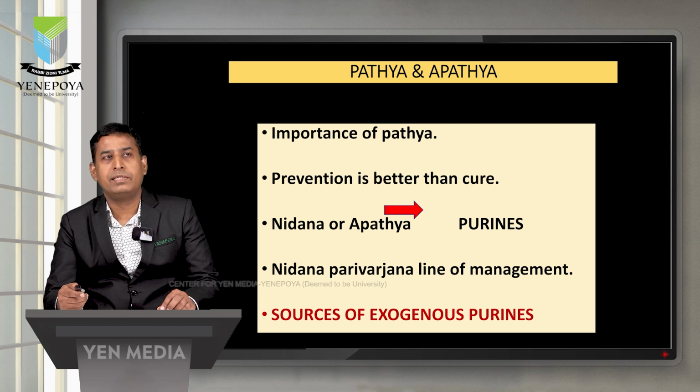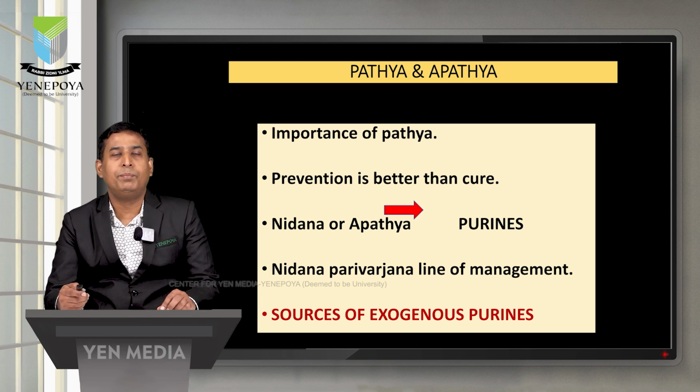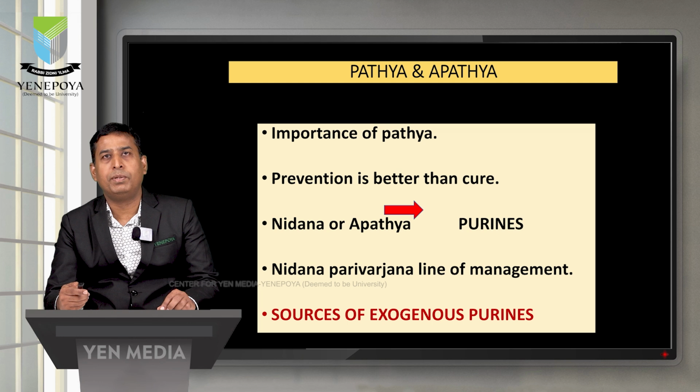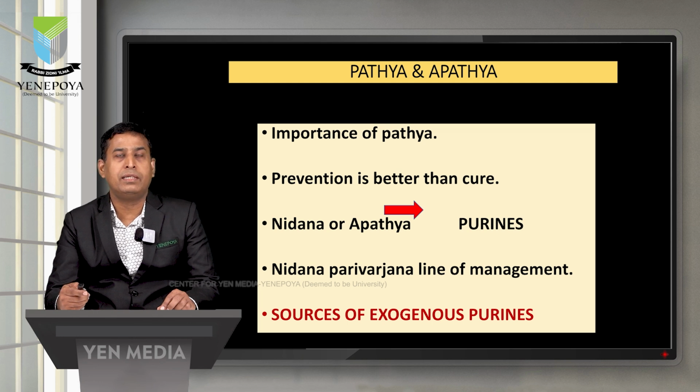Now the question arises, or the common question that is asked by the patients: what is the pathya and apathya that has to be followed in this particular condition? One has to always remember the importance of pathya. Ayurveda says, pathye sati gadartasya kim aushadha nishevanaihi, apathye sati gadartasya kim aushadha nishevanaihi.